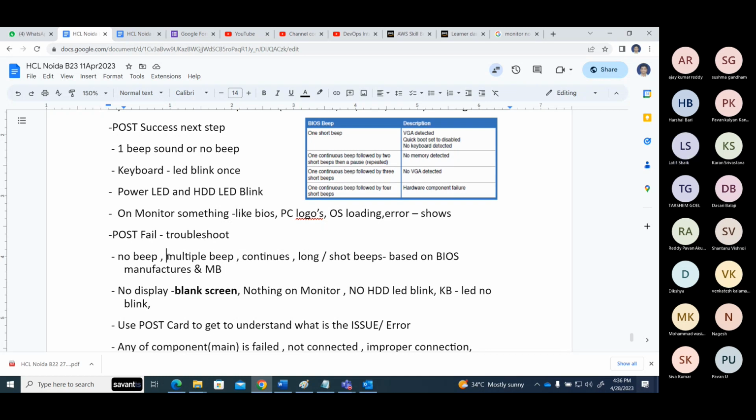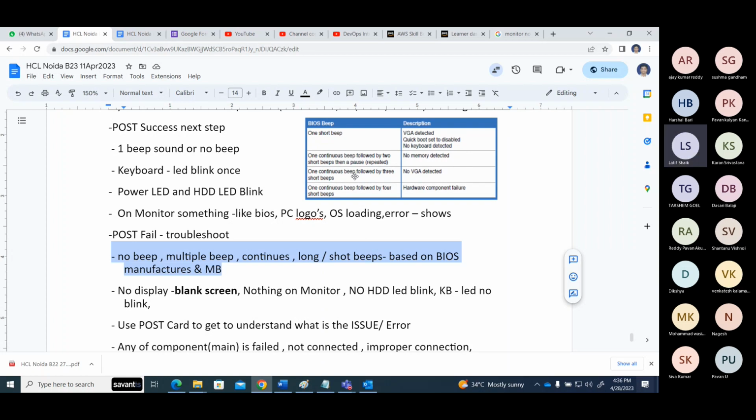Mostly, if it is there, you will listen to multiple beep sounds, continuous or long and short beeps. Based on your BIOS manufacturer and motherboard configuration, you can see it. Somewhere it is one continuous beep followed by two short beeps, then a pause, repeated. No memory detected means RAM related issues.